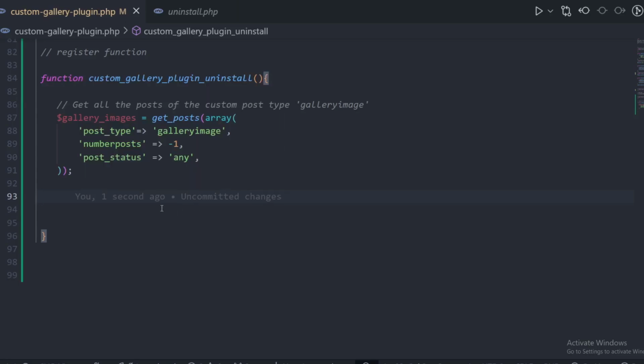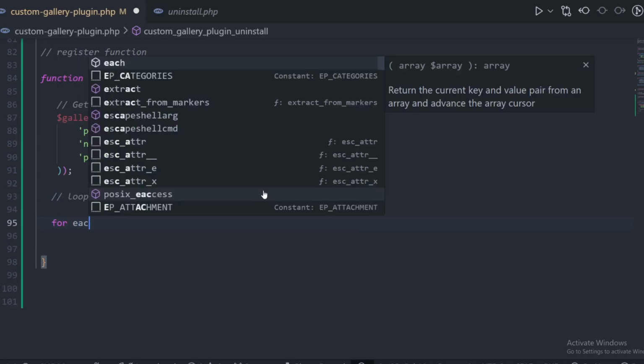Right now, let's loop over each post and delete it. Comments are pretty good for you, so you can remember what you're doing: loop over the post and then delete it.